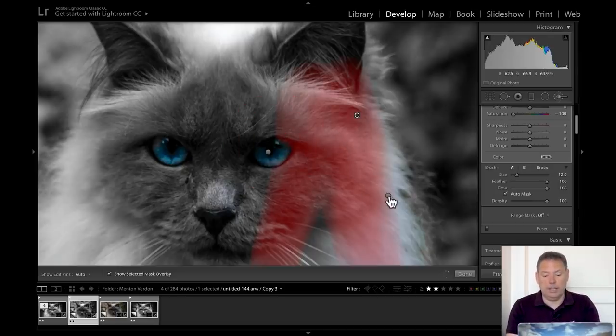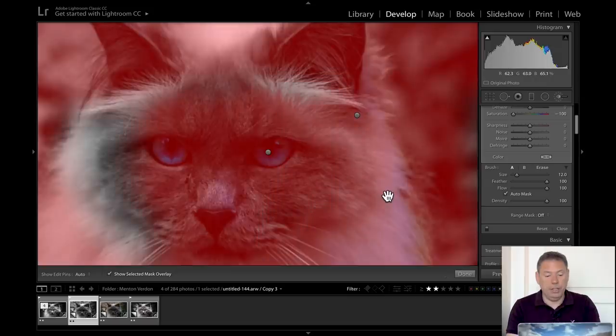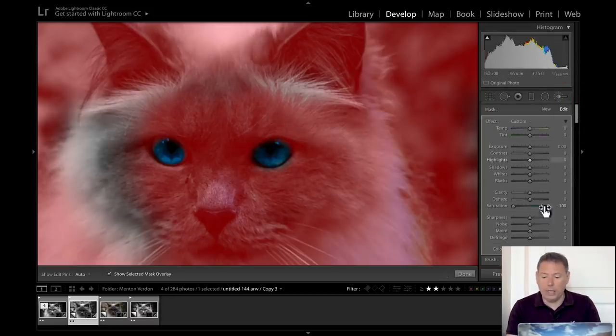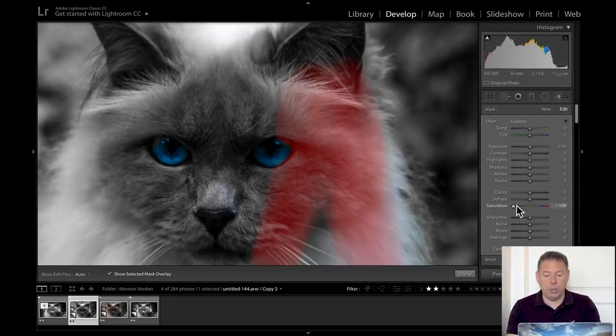Okay, now let's take this brush here and see if I didn't do anything stupid. Oh yes, I did something stupid, so I'm going to erase, I'm going to make it bigger. I don't want it to touch the eyes. I really want the eyes to pop. So I can use the eraser to just make the eyes pop. And if you want to see what that brush is doing, that brush was the minus saturation brush. And this one was also a minus saturation brush. I actually did two brushes like this, okay? And this one is the one that's for the eyes.